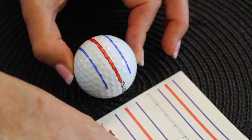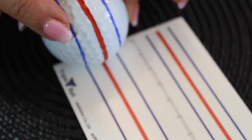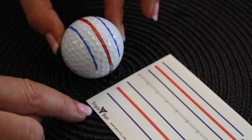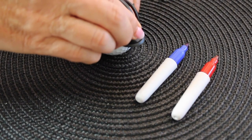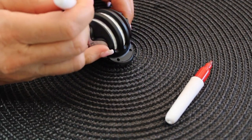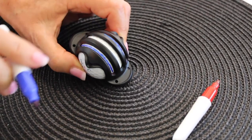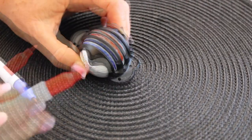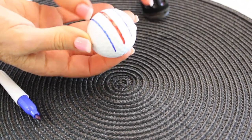It lines up exactly with the decals so that you can line up what you see on your ball with the decal that you're going to place on your putter to hit the ball. Let me show you that again. You take the blue, you go once or twice with the blue on the top and the bottom, and then with the red pin, you go a couple times to get that red stripe thick. After that, you pop off the triple tracker mold, and there you have your ball.